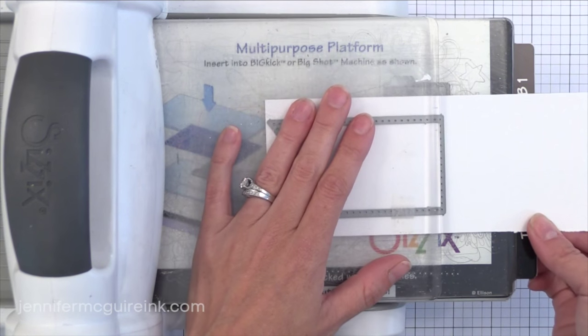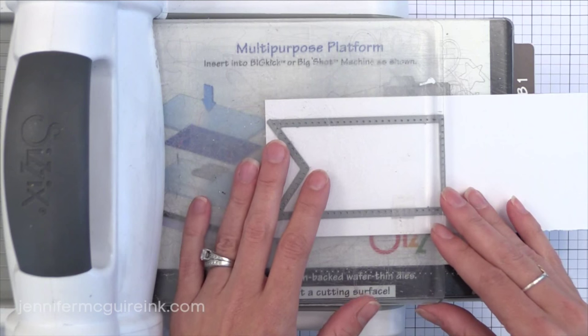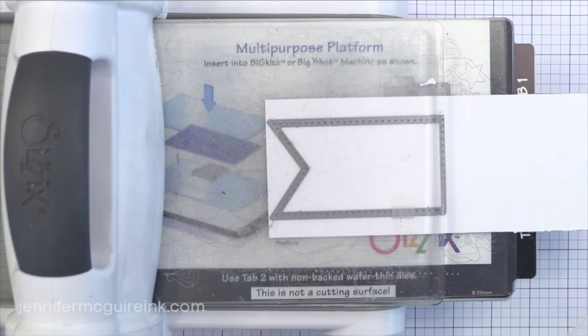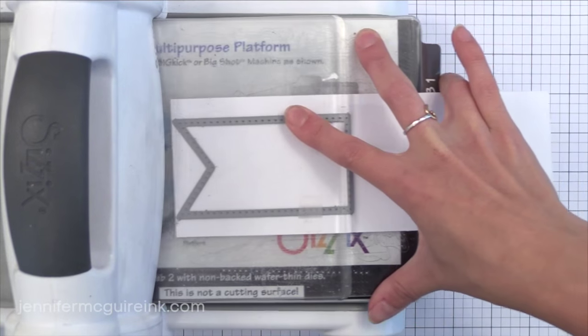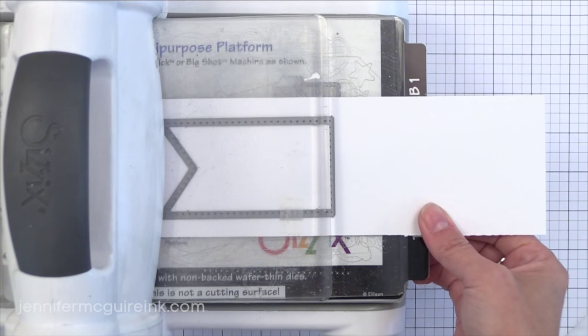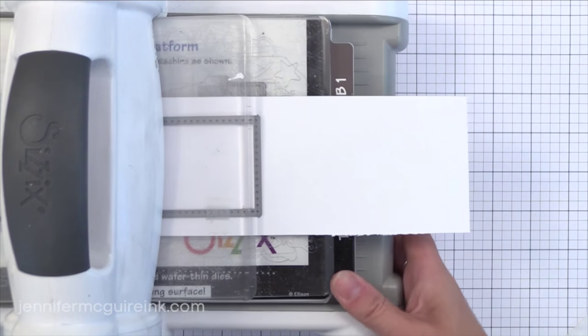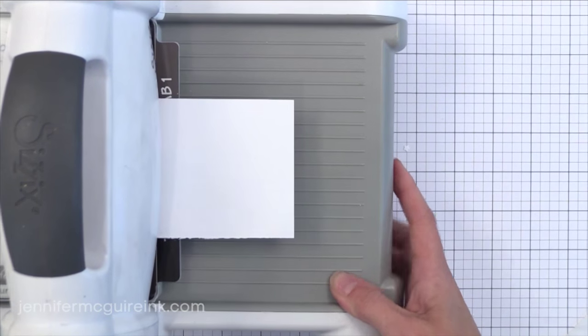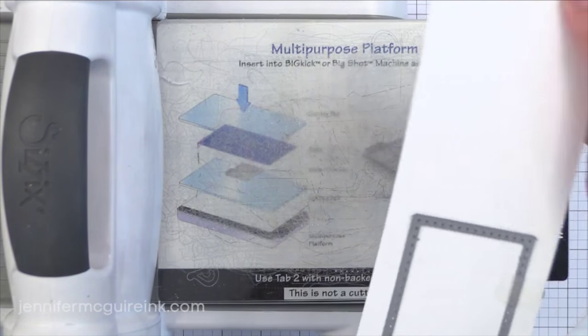That will allow it to be connected to the die cutting we're going to do a little bit later on the other side. I'm positioning that perfectly and now I'm going to hold those plates and run it through my die cut machine. That flat edge on the right will not cut through because there's no pressure since I have the top cutting plate offset. Now we can take the die out and you will see that that one edge did not cut through, so we can make one long continuous piece.